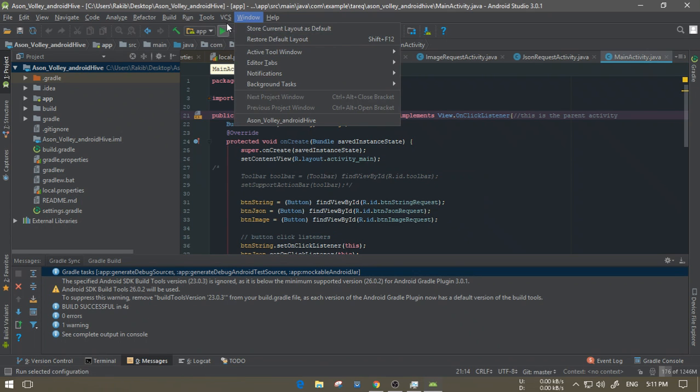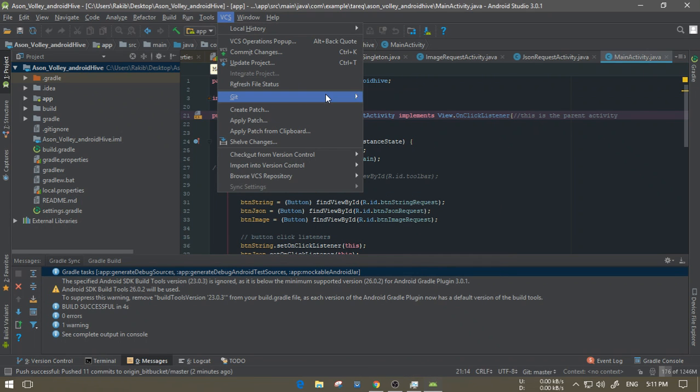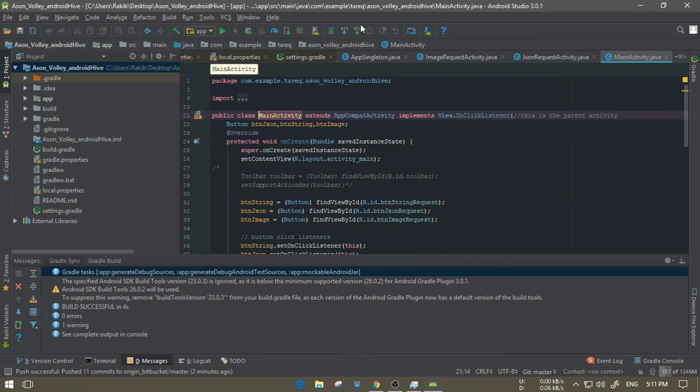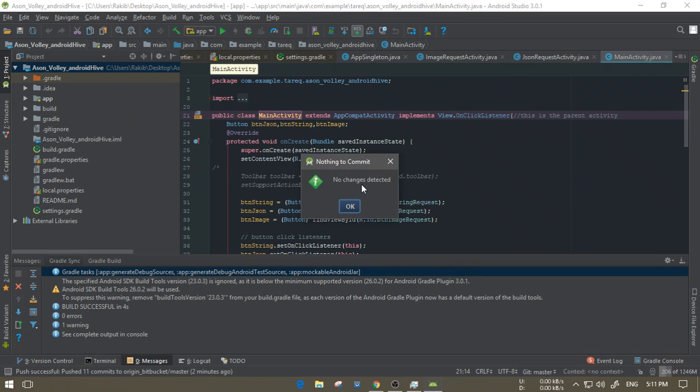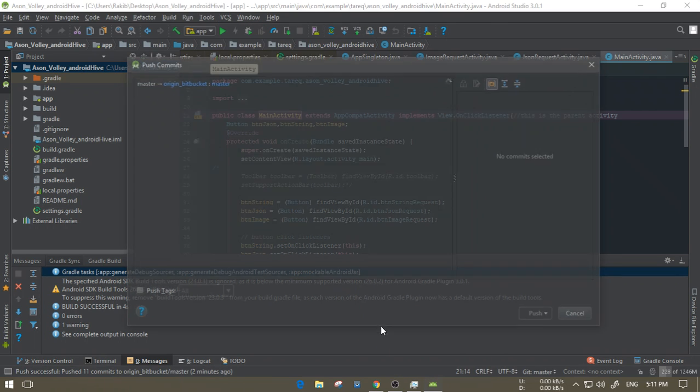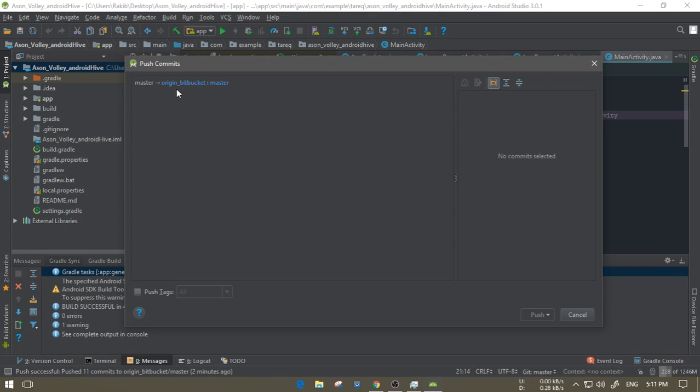After that you can go for the commit files. If it finds any changes, it will ask what to do, and after that you can just push. At the time of pushing, you have to select which origin you want to push this project to, your GitHub or your BitBucket.